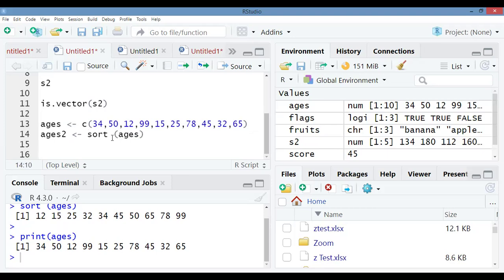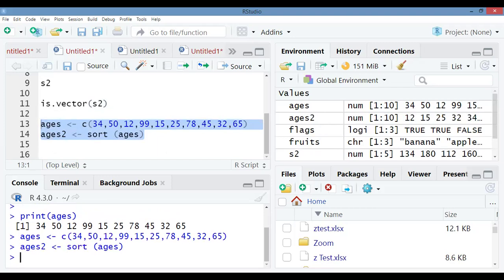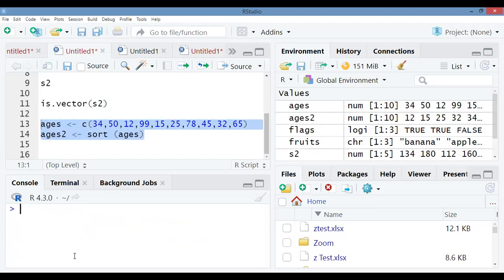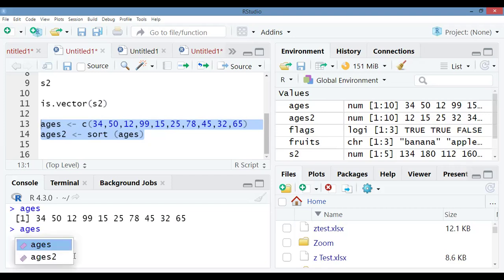So after sorting, it will store the sorted version in ages2. If you do that, then if you display the content of ages, it will give you the original. Or if you display the content of ages2, it will give you the sorted version.